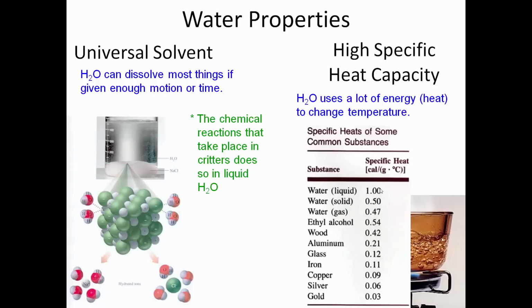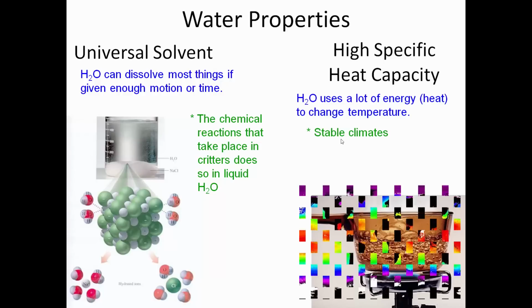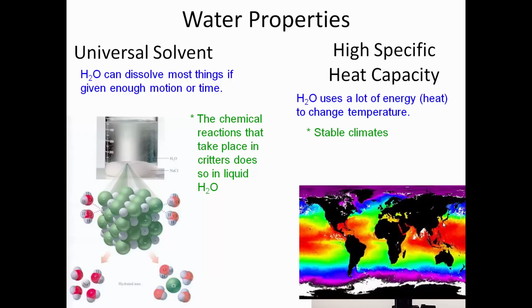If you take a look at water, it has very high specific heat compared to other things that are around. Ammonia, if it was actually on here, has a little higher specific heat than water, but I think that's the only thing that does. It gives very stable climates. The fact that water covers most of the surface.